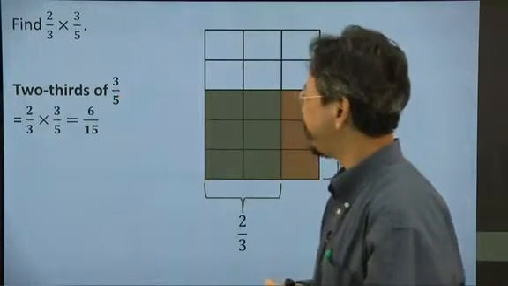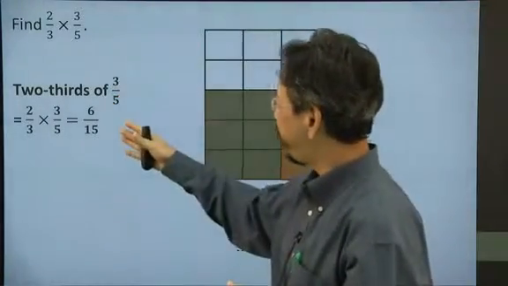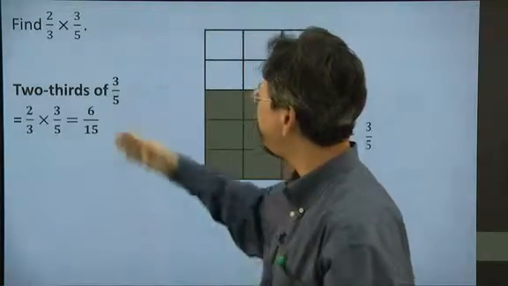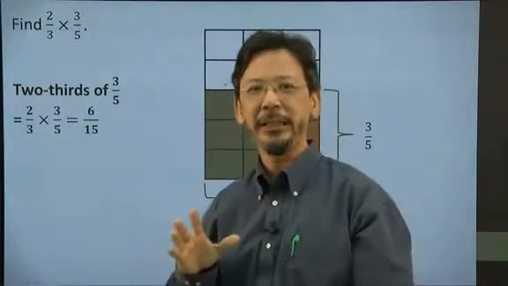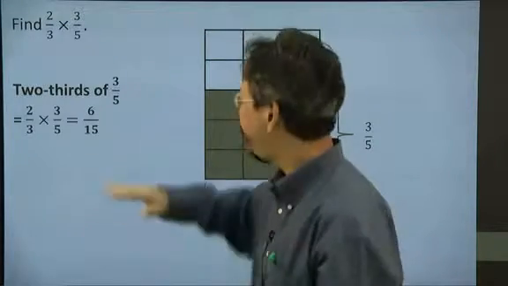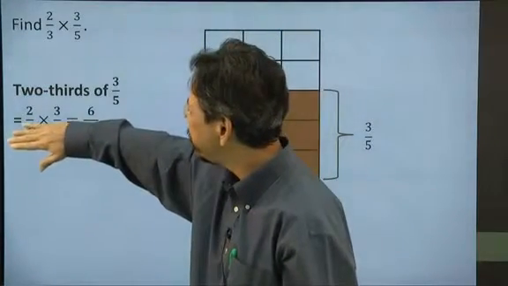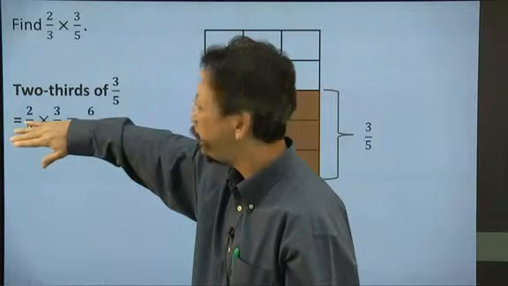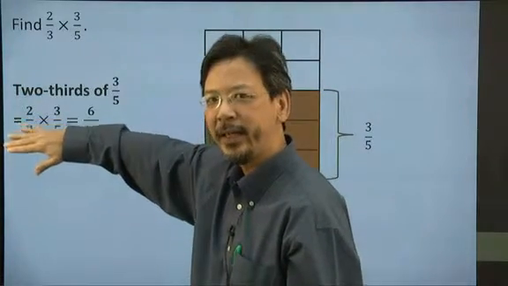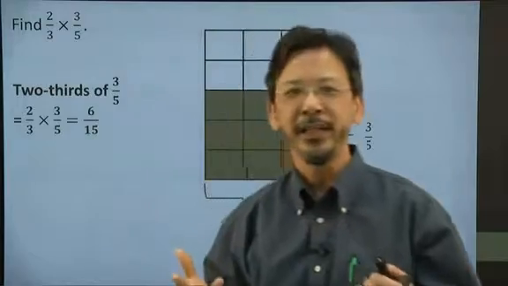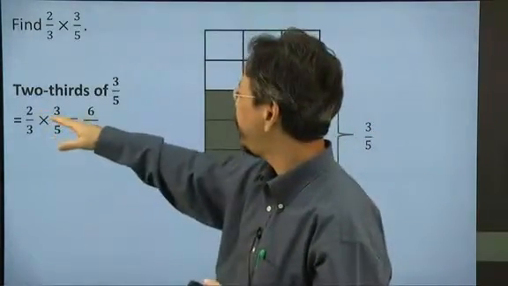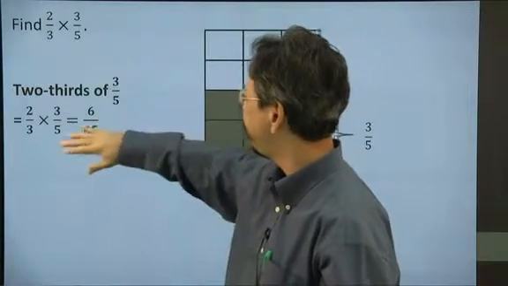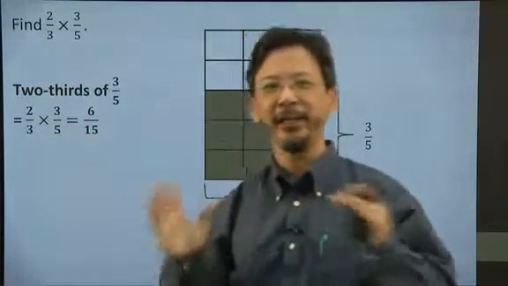I'm going to teach you a method which is when we look at multiplying fractions, it is very easy to just go forward and look at just the numerator. Take a look at the numerator two and three for both the fractions. And all that we need to do is multiply them. So two multiplied with three gives you a six. Notice how the top portion, we've handled the top portion.